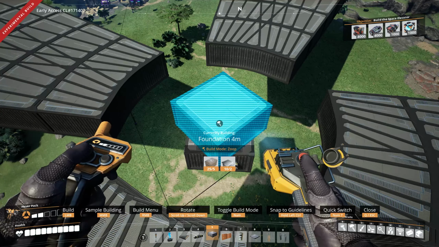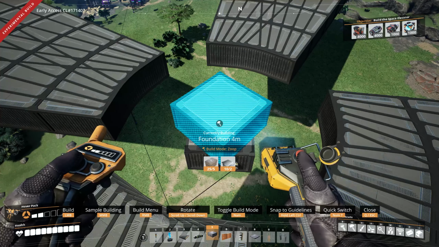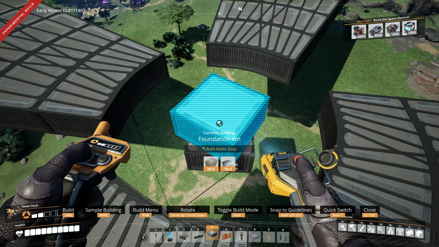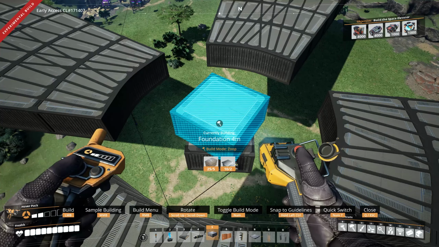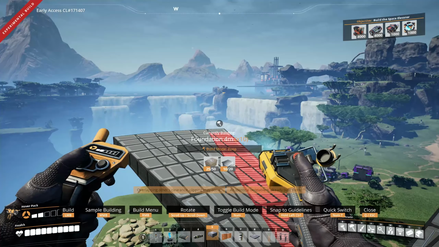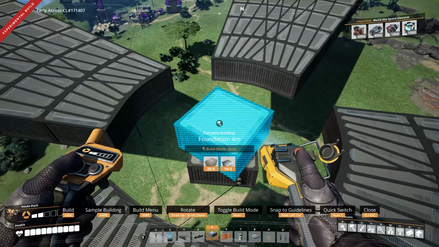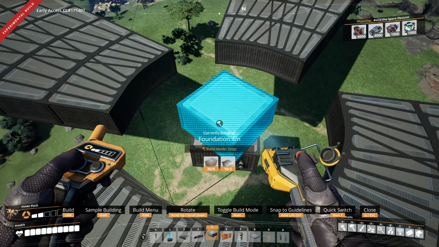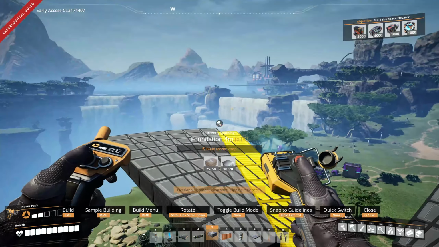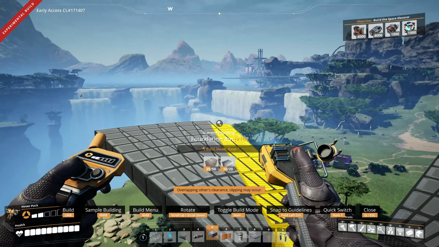So we can right click, hold down control, pivot back in the other direction, and go back out. As you can see here, we've done this pivot. So again, right click, pivot back in the other direction, and there we go. We now know that that's where we need to be.